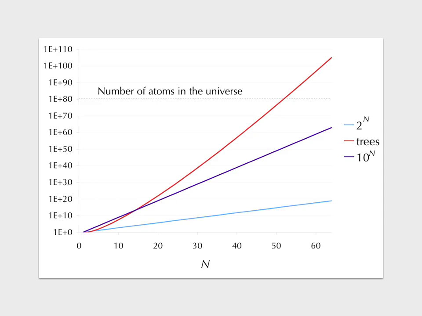So the number of atoms in the universe is here. By the time you get to 45 species, there are more possible resolved trees for 45 species than there are atoms in the universe. Jeremy makes trees of 10,000 species. So he's out of room in the universe to store all of them to look at them. He'd need a few other universes to help him. And we know there's over 1 million species on Earth. So the problem we're trying to solve is so big that the search space is ginormous. So be afraid.